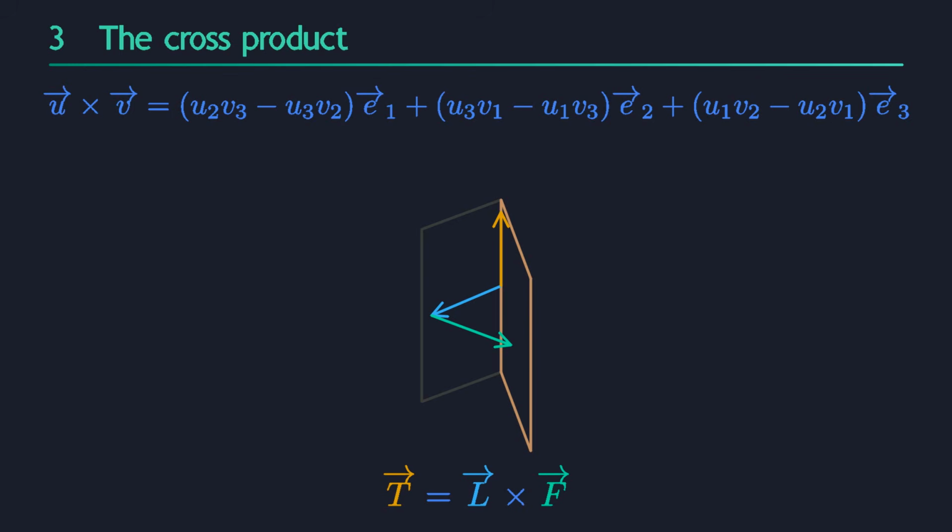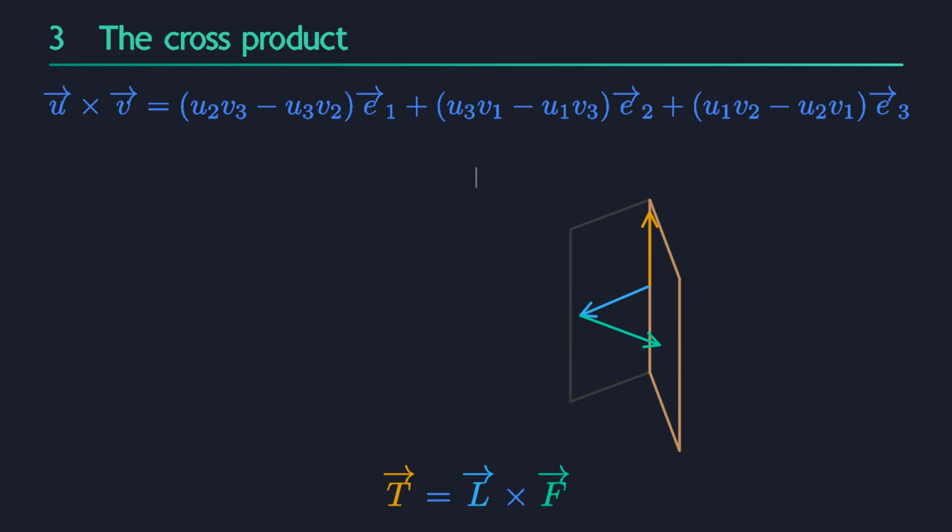But something feels wrong about this. I mean, the door opens by rotating in the plane containing the 2 vectors. There is no physical reason for the resulting torque to be orthogonal to that plane. The orthogonal direction doesn't participate in the rotation at all. But it gets even crazier.